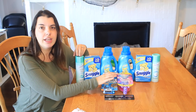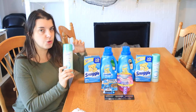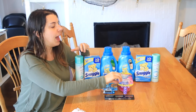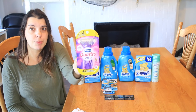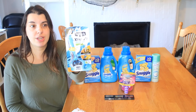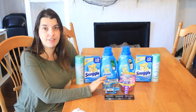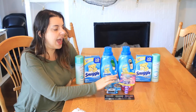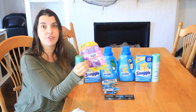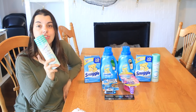Next, I did the Schick deal. Schick this week is spend $25, get a $10 extra care buck. I picked up two of the Skintimate Shave Gels — they are $3.29 at my store. I picked up one of the Schick Quattro, which was $9.99. And then I picked up one of the Schick Extreme 3 razors, which is $8.99. My total for everything was $25.56. I used two of the $3 off of one coupons for the disposable razors from last week's Smart Source, and in the same Smart Source there was $1 off of one for the shaving cream.